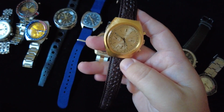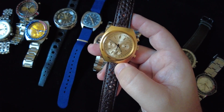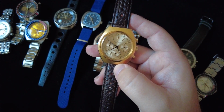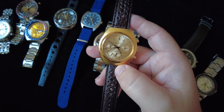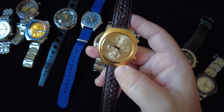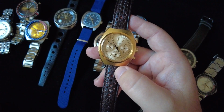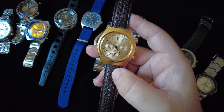Okay, this next one on the list is a Breitling Geneve chronograph. This is a watch that I purchased about 2 or 3 years ago, and it was basically in new old stock condition. I didn't know a whole lot about it other than the fact that it just wasn't worn very much. But I found that a little bit interesting in the fact that it looks like it was from the late 1960s. You can see the similarity with the Omega Speedmaster Mark II and the fact that it's got that big barrel shape. But you know, this thing wasn't worn very well.